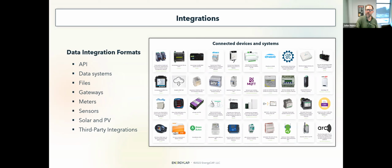There's a number of existing integrations, and we have documentation for existing systems and devices and gateways and sensors that the platform already has integrations and connectivity to. Our documentation also provides the details of how to get connected to devices. So it's going beyond just saying, what can we connect to, but also how do we connect to it? And so if any of you are using the platform, you could go to those devices, either install them, or if you have them installed, there's documentation on just how to get them configured and get data flowing directly into the system.